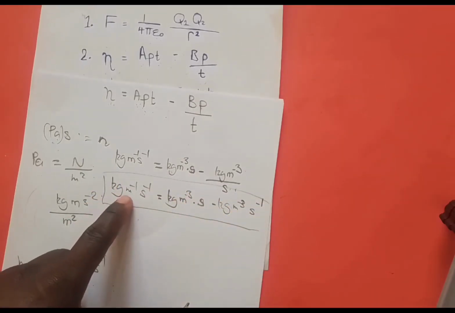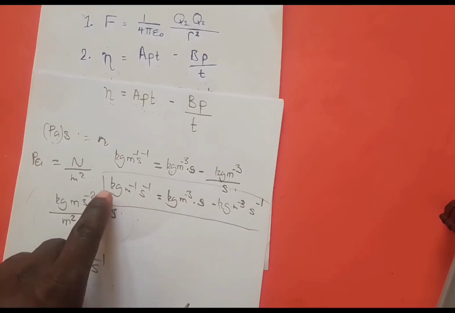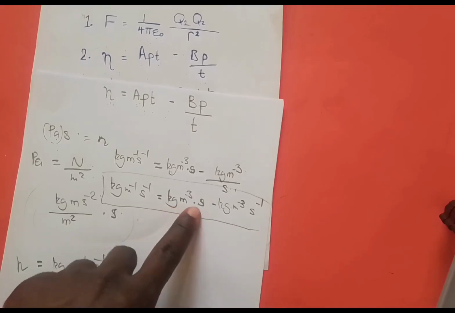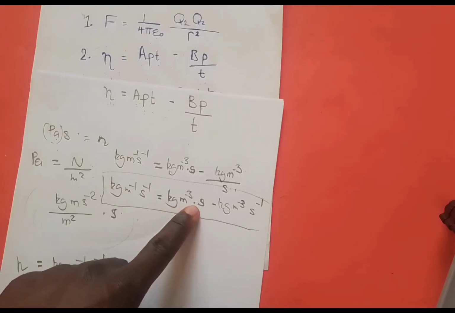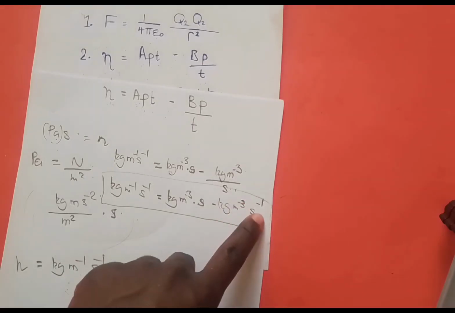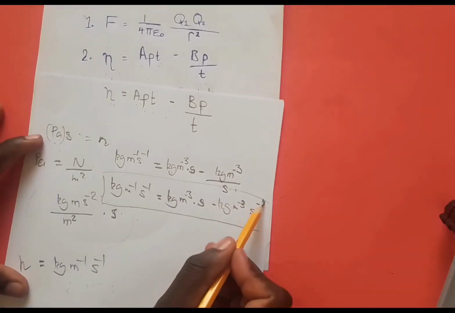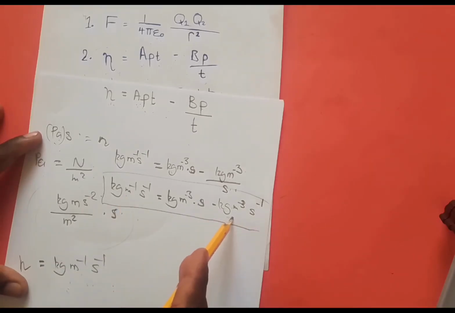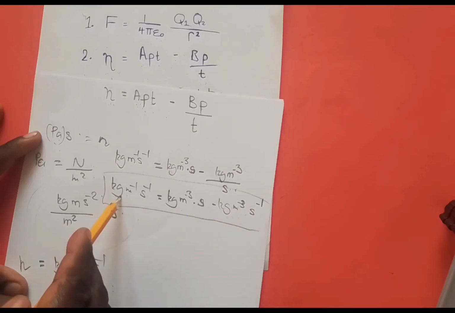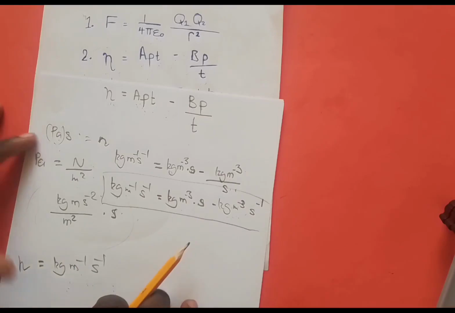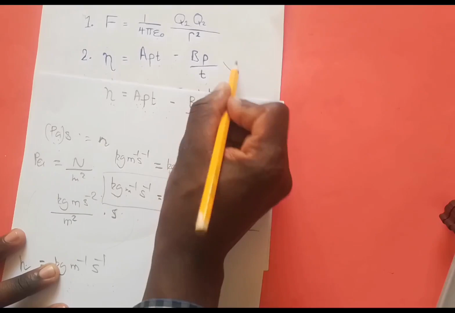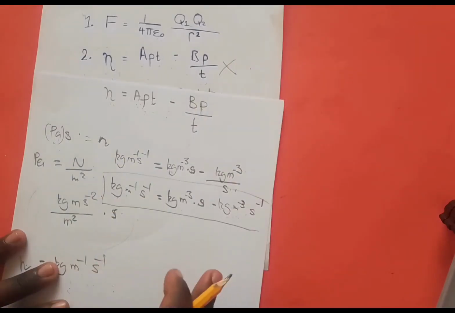If you take a look at this equation, it is not dimensionally consistent. We have kg per meter per second here. Then we have kg per cubic meter times seconds here, and also minus kg per cubic meter per second. This term is almost the same as this term, only that there's a cubic meter here. So none of these terms are the same. When you're proving the homogeneity, everything in the equation should be the same. Therefore, this equation is not homogeneous, right?